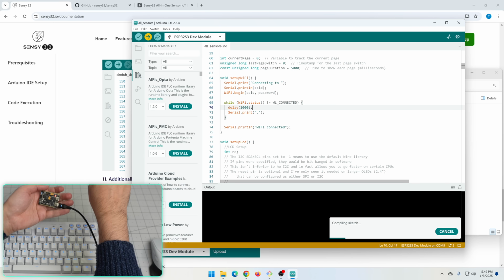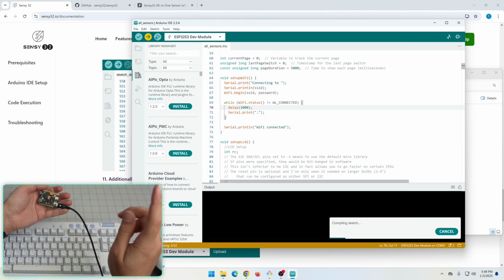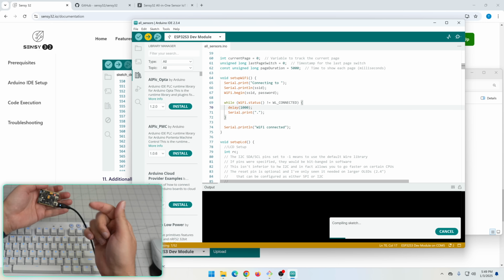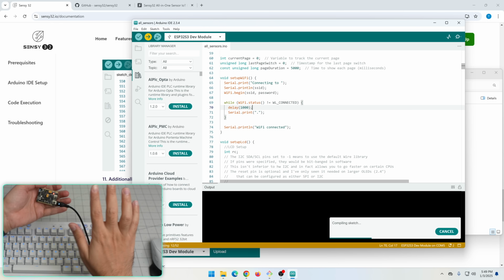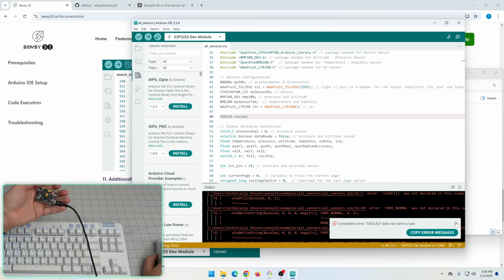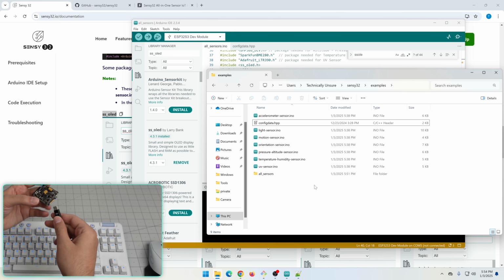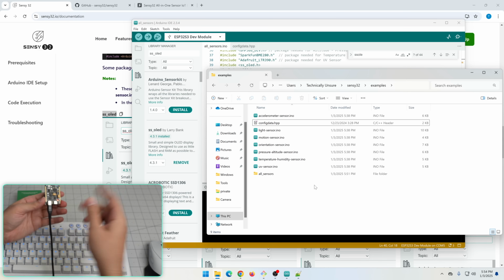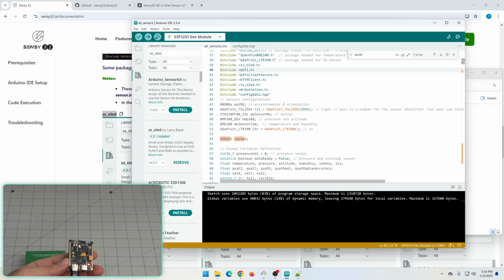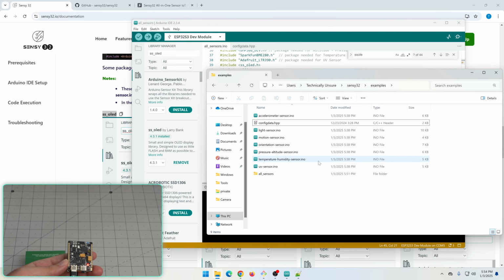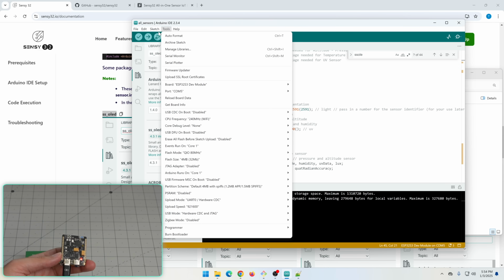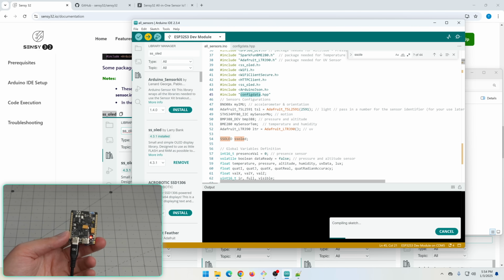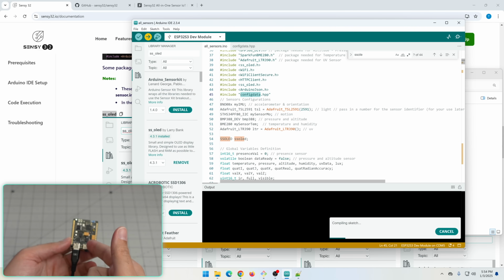This is their vendor provided sample, just cloned from GitHub. The only change I did was changing the Wi-Fi credentials and changing the API key to my key. That's all I did. So let's see, am I missing something? All right, there was one small missing thing in the demo as is when I cloned it. I just had to add the config data. I think they forgot to rename this to config.h. Anyway, I changed that.